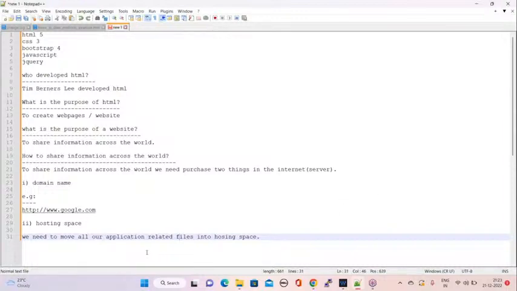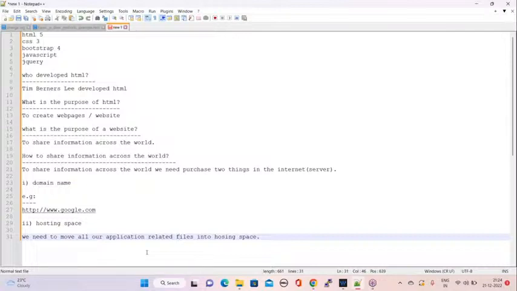Okay, so we need to purchase it there, the hosting space. So that's why the domain name is very important. That should be unique only. Domain name is like our roll number in the school, in the college also. See, we have multiple names also. There are so many Humphreys in the class. There are so many Ashishes in the class. That's why what the teacher will do for each and every person, he will assign a particular roll number, so that if they want to call any particular person, they will call with that roll number, so that only that person will react.